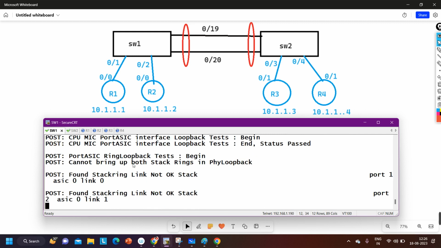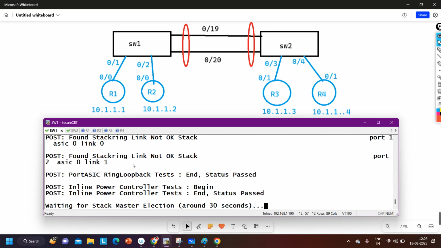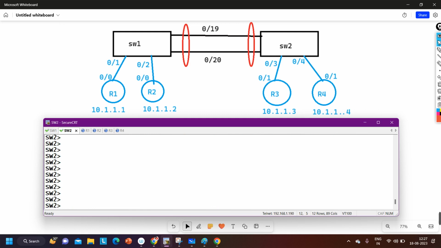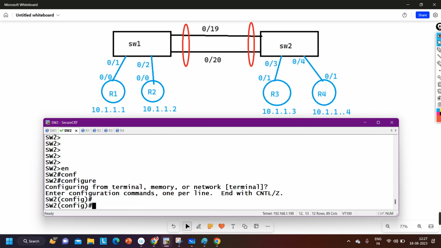In real time guys, please, you will never reload the device, because there will be lots of configuration on switches. Whatever protocols we are discussing, like spanning tree, VLAN, trunking, all the configuration will be there. There will be lots of passwords, by the way, and descriptions, like this interface is connected with that router. Like, I am on switch number 2. How will I come to know that the switch 2 0/3 interface is connected with R3? Yes or no?